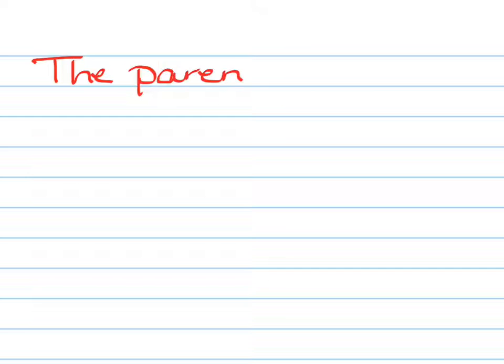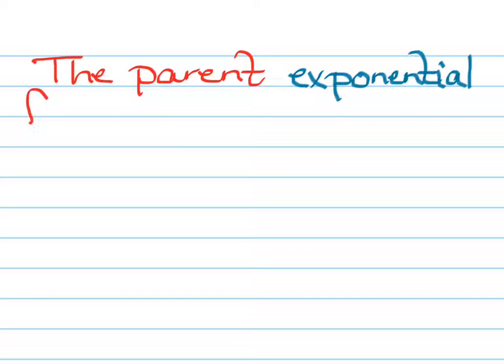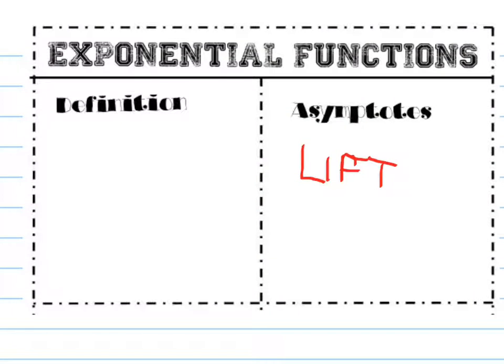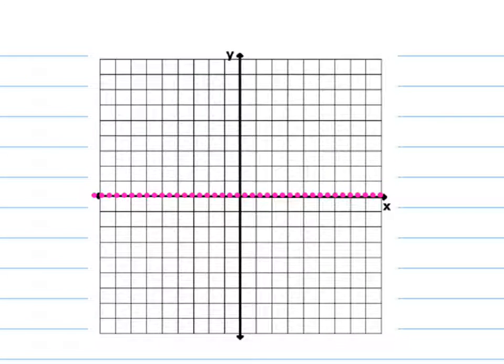Alright, so I want you to lift this side of your notes, and underneath it I want you to define the parent exponential function. And in this case, a is equal to 1. And then I want you to lift the other side. And if you want to, you can sketch a few of these graphs.